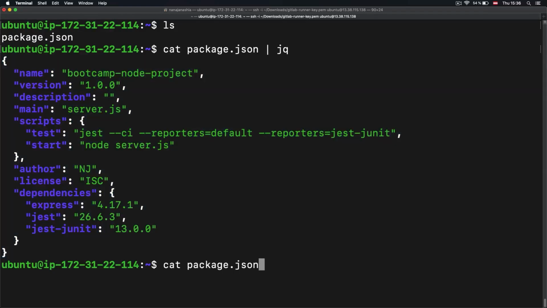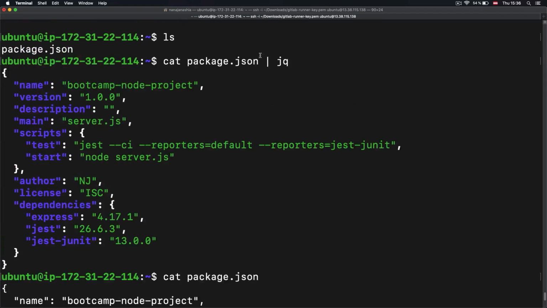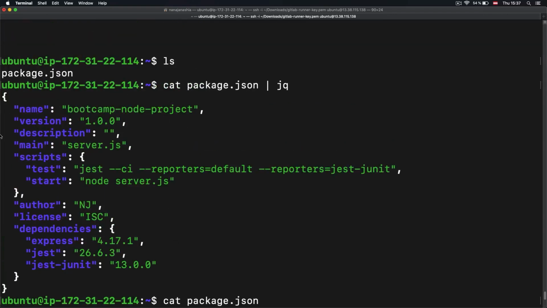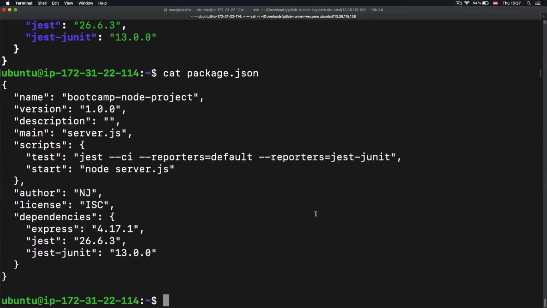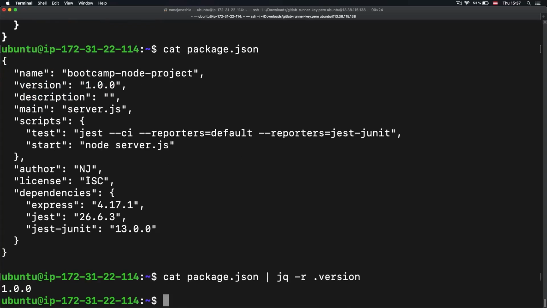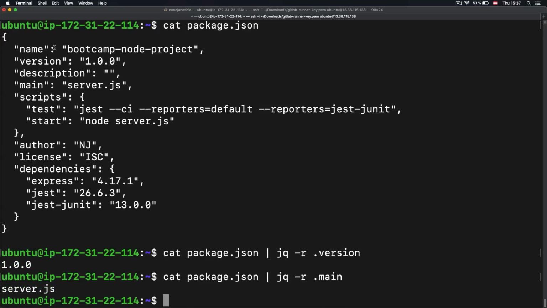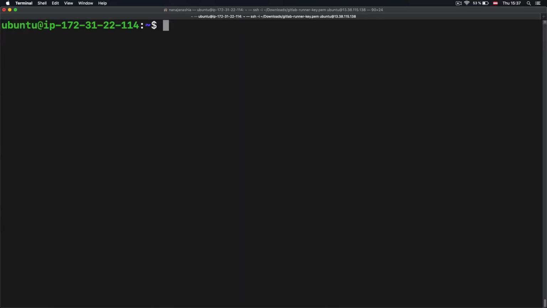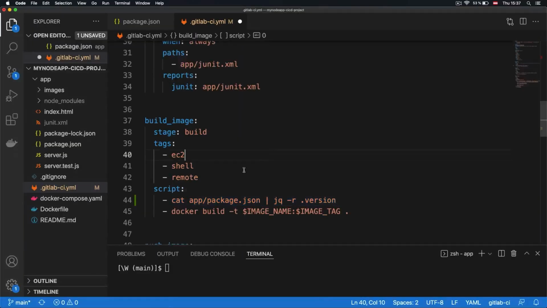So that's how it's going to be without the JQ. So we have the highlighted syntax. And again, if we want to access a version attribute's value, we're just going to do .version and we get the value. The same way we can access any other attribute value that we want. Pretty straightforward. So let's go back to our configuration.